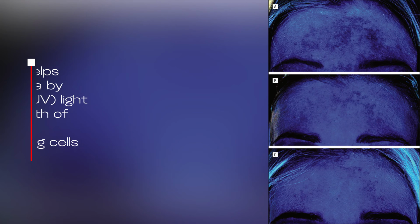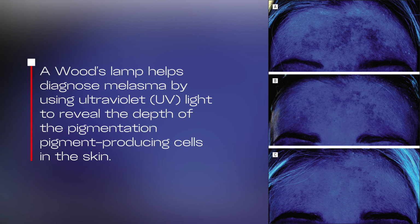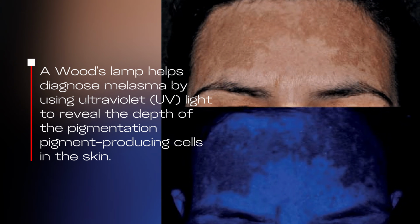Sometimes to make the diagnosis of melasma, we can also use a Wood's light to help. A Wood's light is a special type of light that emits UV light at a special wavelength. When we look at skin with this particular Wood's light, pigment which is on the surface tends to be very well demarcated, whereas pigment which is deposited deeper down tends to be quite faded out and ill-defined. This sometimes helps us guide judgment to know which strategies are going to help lift that pigment.